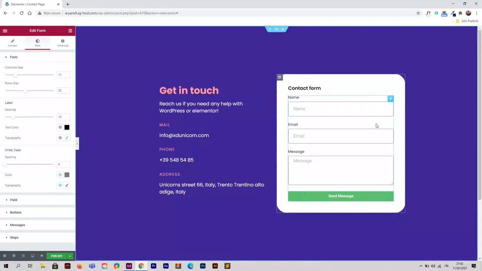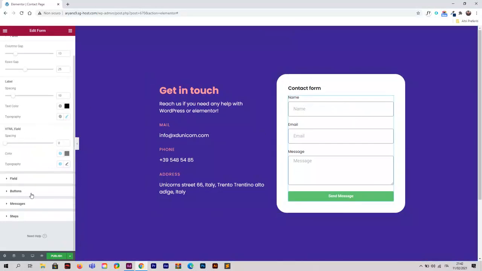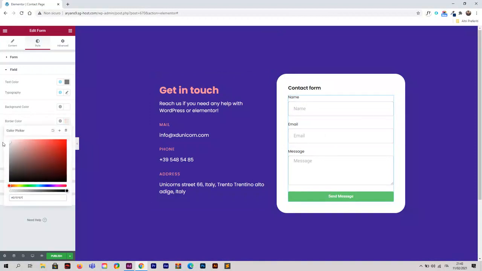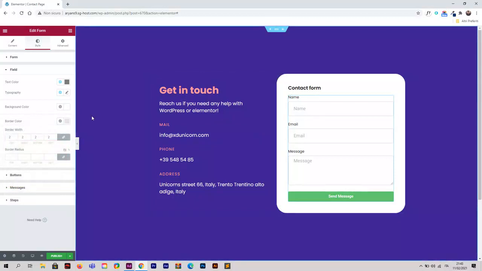Great. After this, I'm going to change the borders. So the borders you need to select on field, and here you have the border width, border radius and everything. So border radius, I think that I'm fine with that. Border width, I can click on 2, so that is a little bit bigger. We are going to change the color to a gray, like that. It should be the same as the design. After all, let me check the design again.